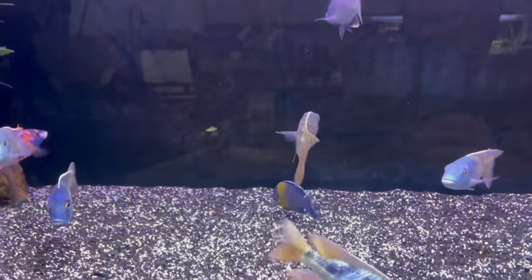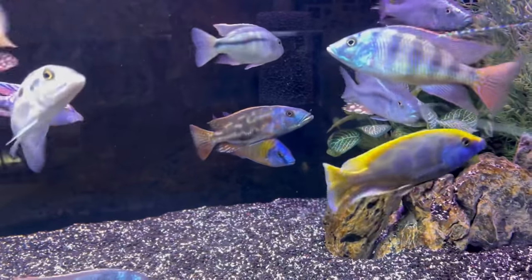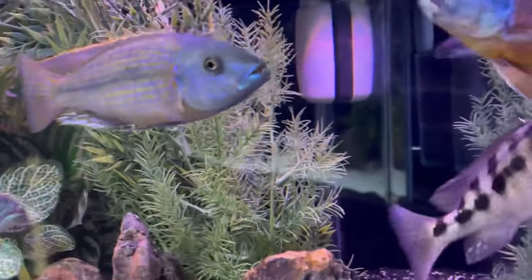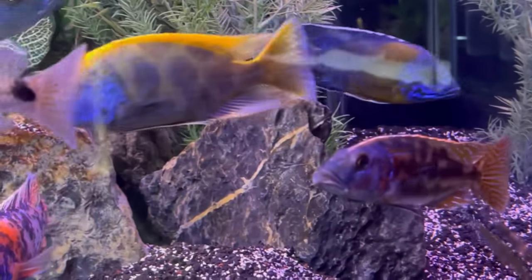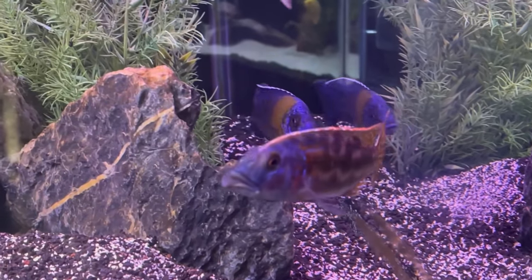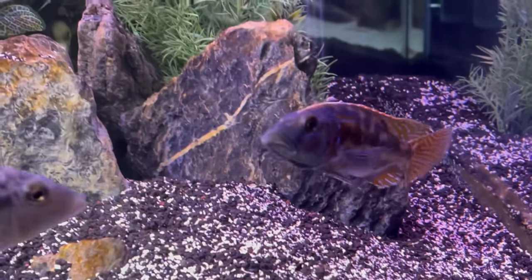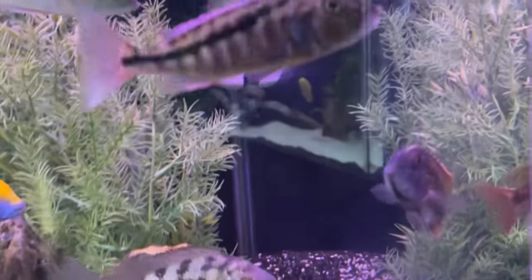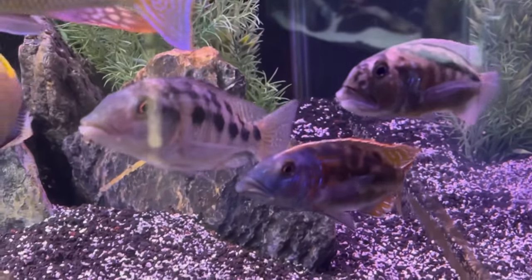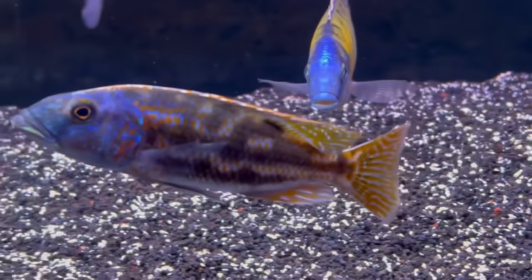They all accepted this fusco. None of them really went after him or tried to give him that welcome beating that cichlids are notorious for giving a new fish — they just sort of accepted him. I put him in and turned the lights out, and when I turned the lights back on, I think it was like, in their little fish brains, 'I guess you've always been here.' So he's doing great. Nobody's picking on him. Look at his tail, look at his fins — he's all intact.